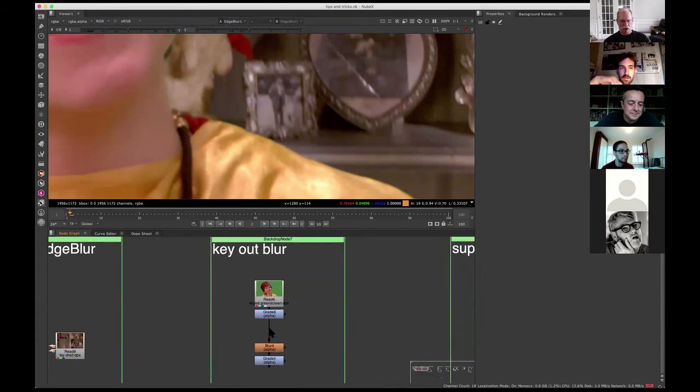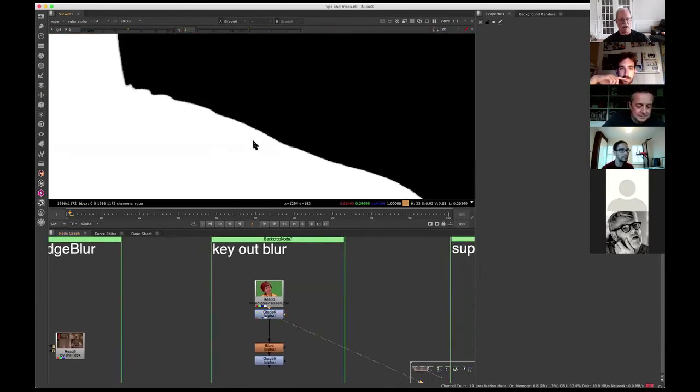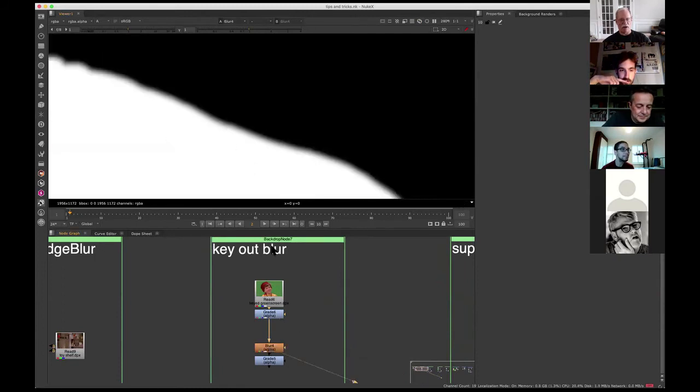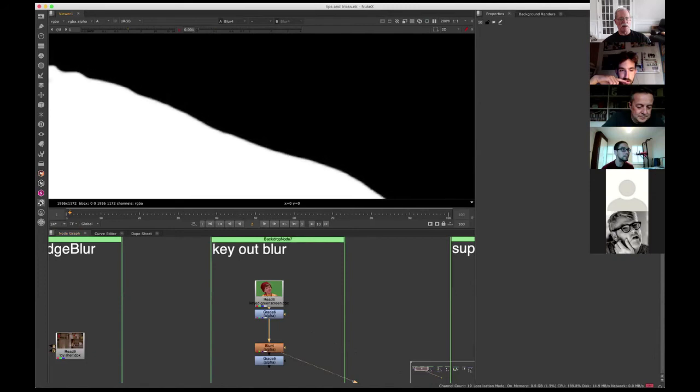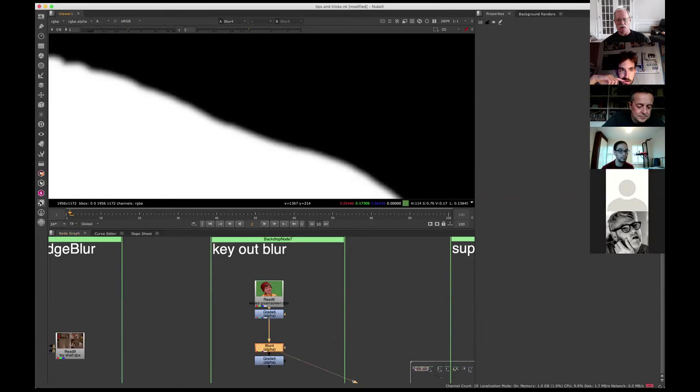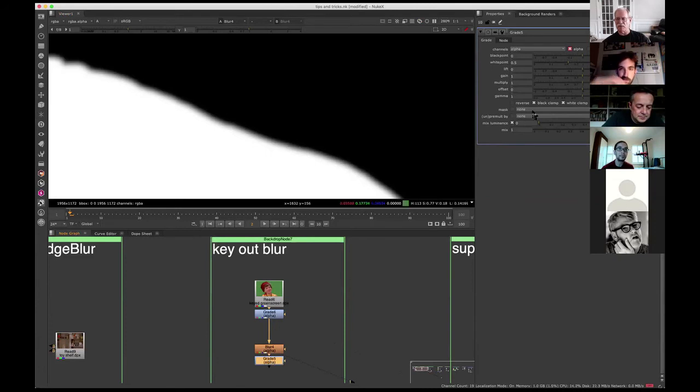Okay, a key out blur. Okay, so here's what this is about. I got myself a nice alpha channel. I want to run a blur on it, but as you know, the blur also moves the white point back. Sometimes you don't want that. Sometimes you want to blur it out only. So if you will follow the blur with a grade node set for a white point of 0.5, and this is critical, turn on your white clamp. Because if you don't, you're going to get code values 2.0 here in the center. Now, what you get is a blur that only goes out. It does not drag the white point in.